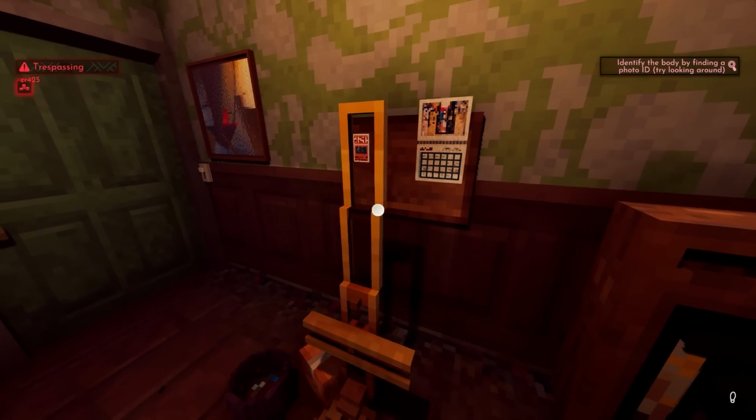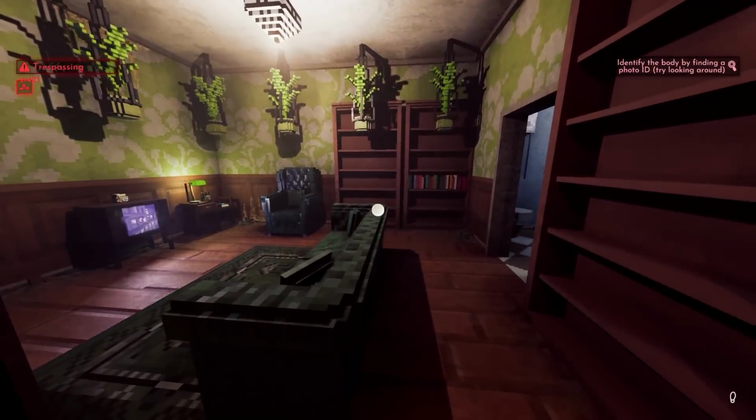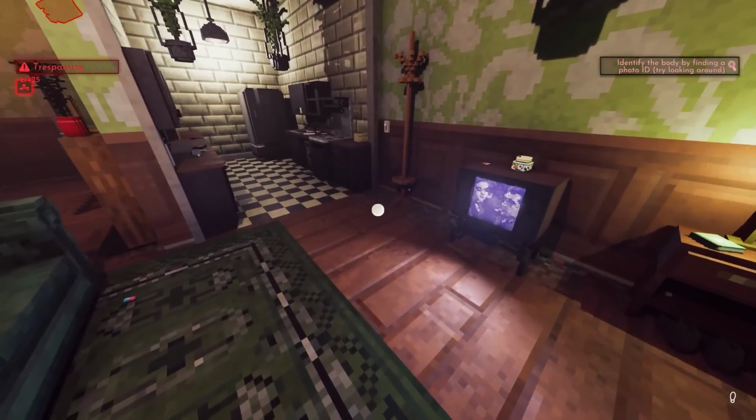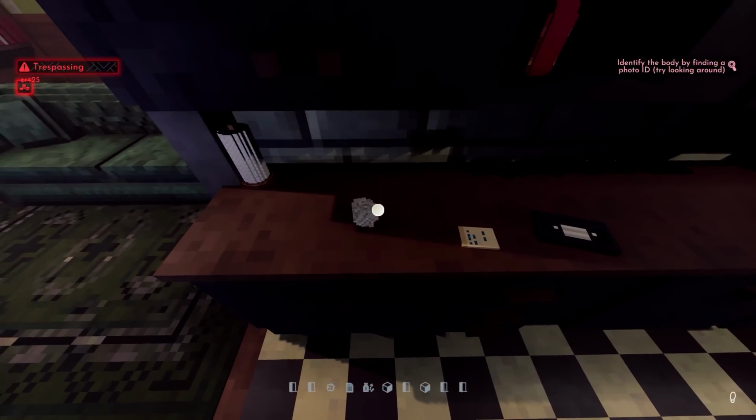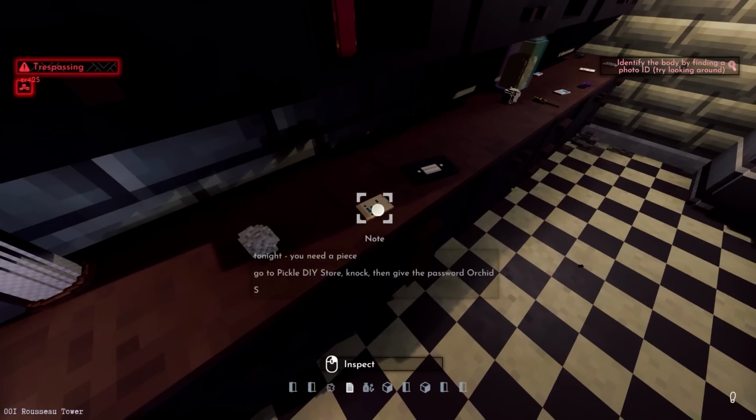Looks like they're a painter. Oh, is that a leap of logic? I mean, they've got paintings all over the wall. Have they painted them? I don't know. How does that help our case? It does not. Let's go for... Oh, crumpled piece of paper. Inspect that. It is crumpled piece of paper. Right, I'm glad we've understood that.